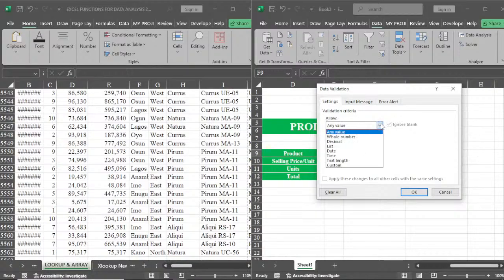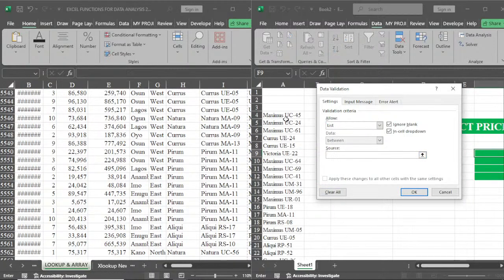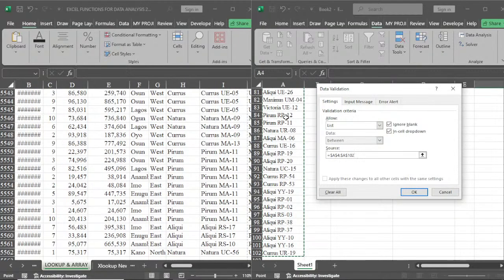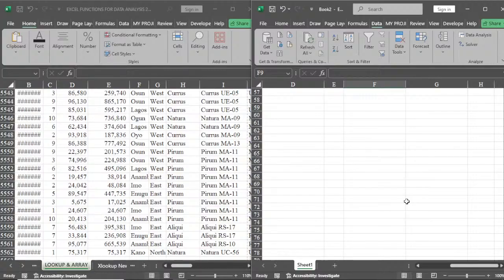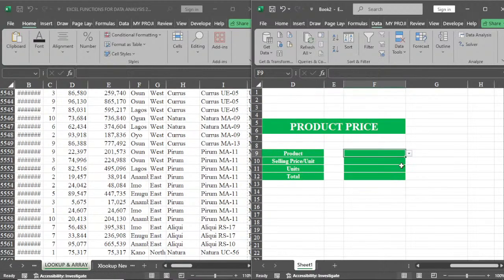This comes out, we come here, List. Under the list, we click here, what source? We need to go and look for our source. It is from here. Control Shift down, and then we say okay. That's where we have our products drop down.